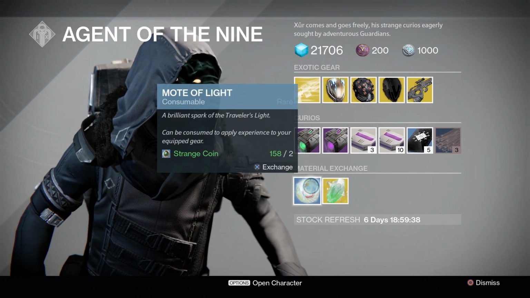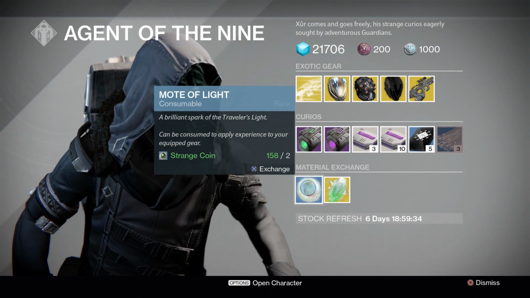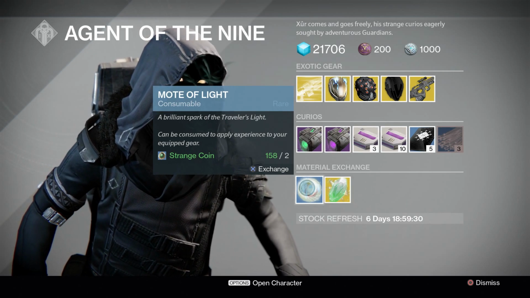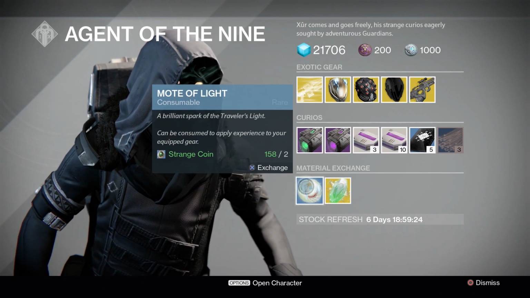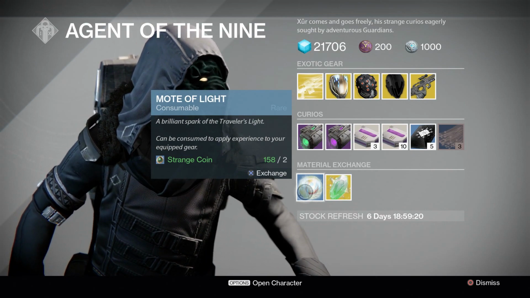Moving on to the Mote of Light exchange. This will cost you 2 strange coins for 1 Mote of Light. So if you want to grind those factions up, get your packages and whatnot, for those extra motes to just simply get experience on your weapons and armor and stuff, well, I guess this is always here for you.